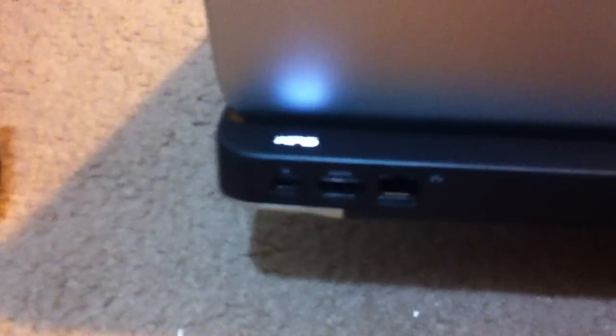And yeah, you guys must be knowing the ports. The USB 3 there. Some Blu-ray. And the other ports. I'm sorry guys, it's really hard to do this with one hand. I wish I had a better camera. So you can probably see the HDMI, the Ethernet, and this, yeah, power slot, whatever.